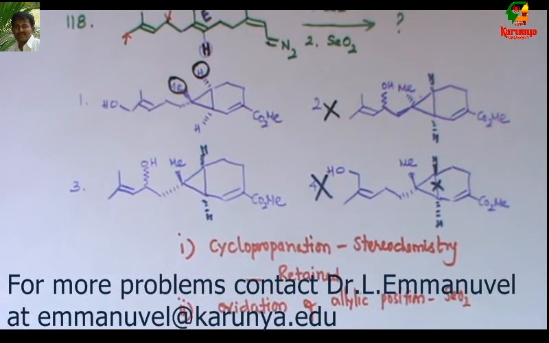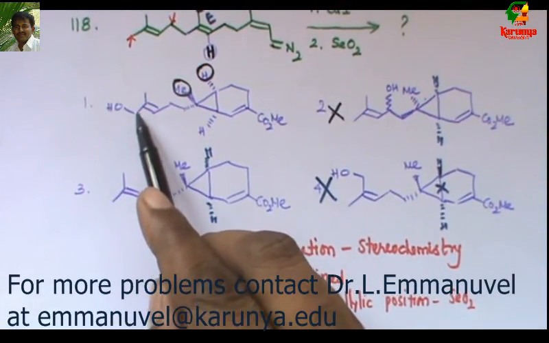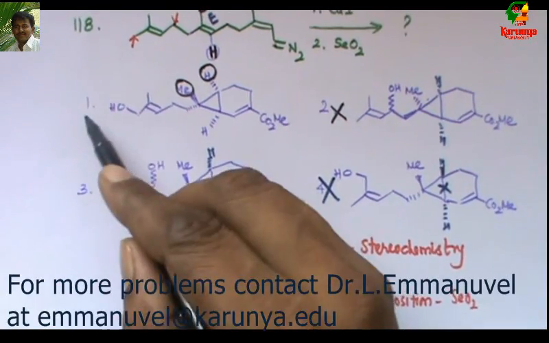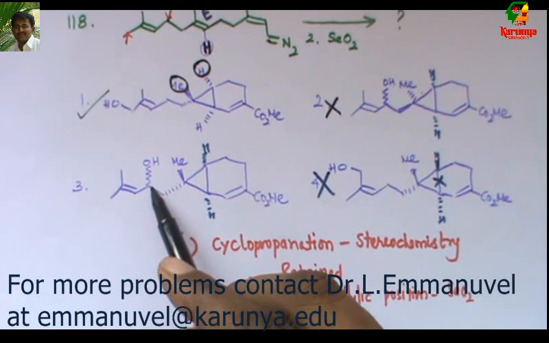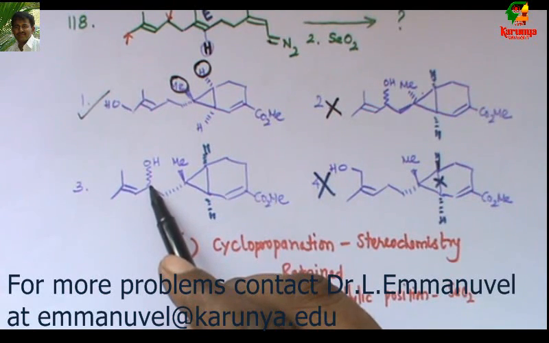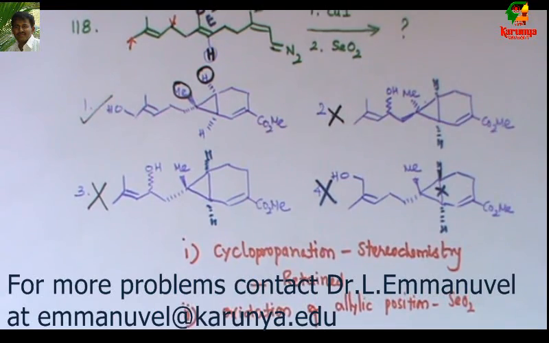Given options, you can see here. First one: oxidation has occurred at the methyl. So this is the answer. Third one: the allylic oxidation has occurred at the internal carbon. So this is wrong. Answer is one.